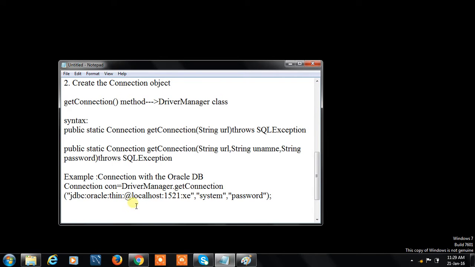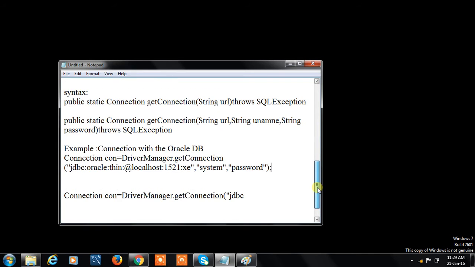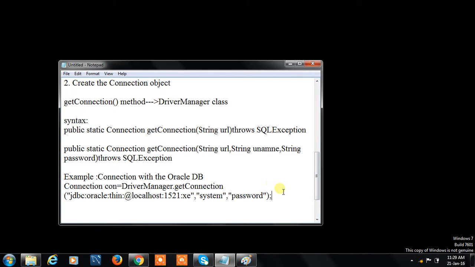If you are connecting to the local host we have to give @localhost. For the Oracle driver this is the IP address, 1521 XE, and system is the database username, and here password is the password to connect to the database.